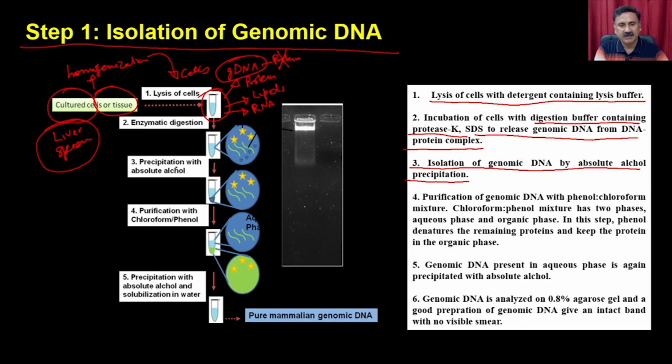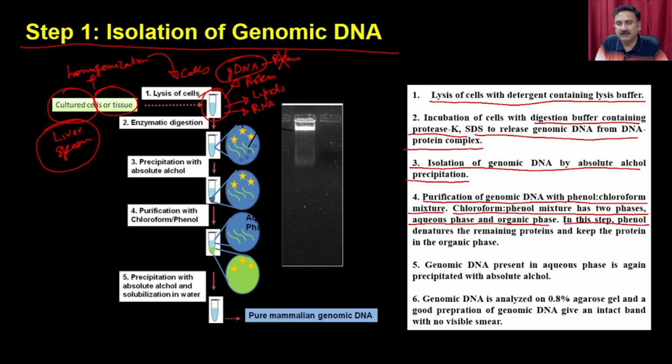So we are going to precipitate the DNA, but this DNA is also going to contain contaminating agents like proteins, lipids, and RNA. So it's not only going to contain the purified genomic DNA, it's going to contain other molecules. In that case, you are going to do a purification of the genomic DNA with the phenol-chloroform mixture. The mixture has two phases. One is the aqueous phase and the other is the organic phase. This is what you see, right? It has an aqueous phase and an organic phase.